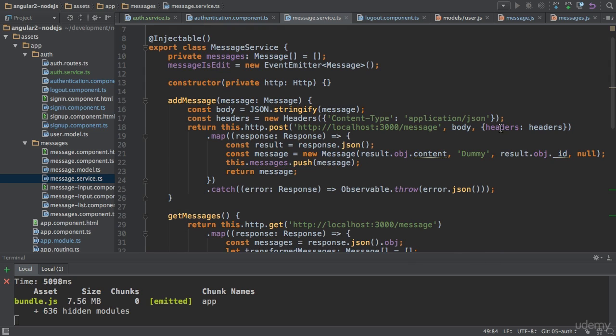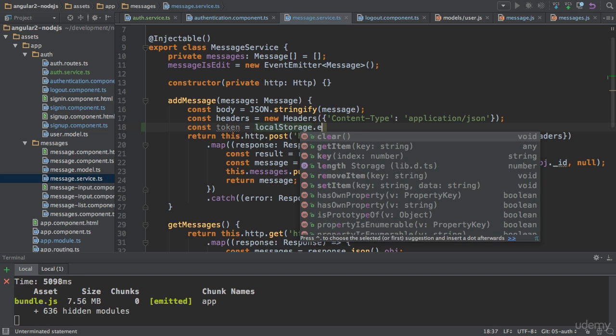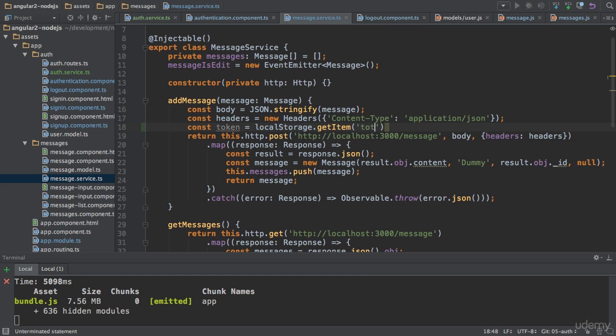So how do I send a token? Let's start with the add message method here. I will create a new constant and name it token. And here I want to first check if I do have a token in my local storage. So I can simply say local storage get item token and then check if this exists.